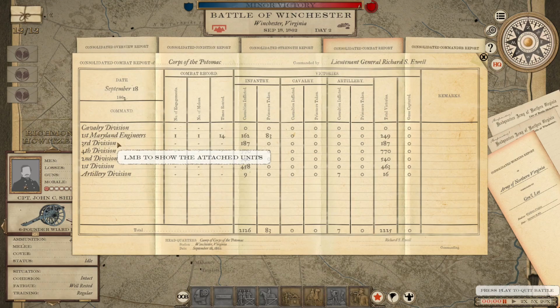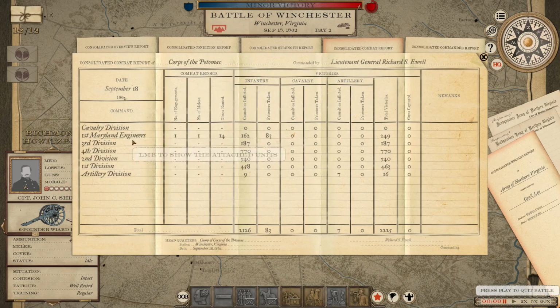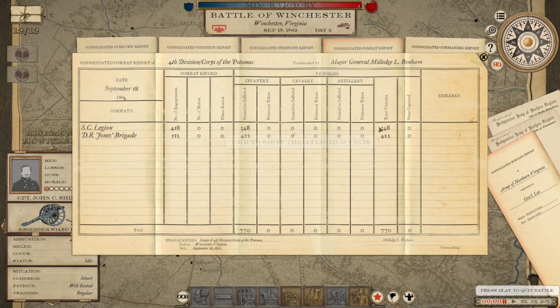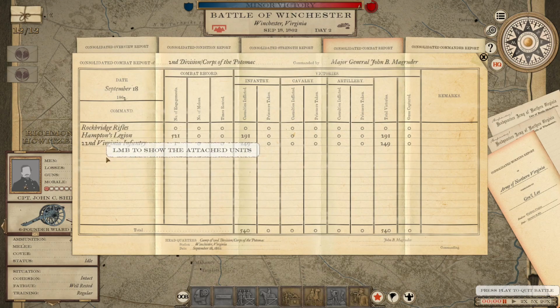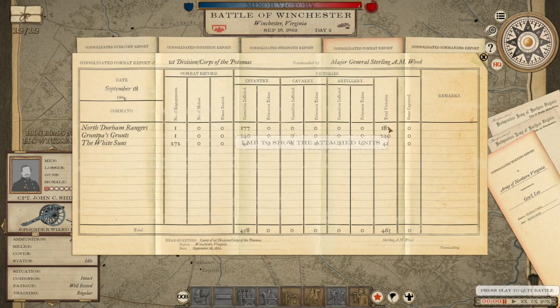I mean, pretty good for Engineer Brigade. Third Division, which is only the 2nd VMI Infantry, caused 187 casualties. South Carolina Legion caused 348 casualties, really. I didn't think they did that much fighting. 2nd Division, Rockbridge Rifles, 0 casualties caused. I am surprised. I think I was trying to get them in the fight and never really got into it. And 22nd Virginia Infantry caused 249 casualties. Durham Rangers caused 182. My Grunts caused 240, and the White Suns 41.